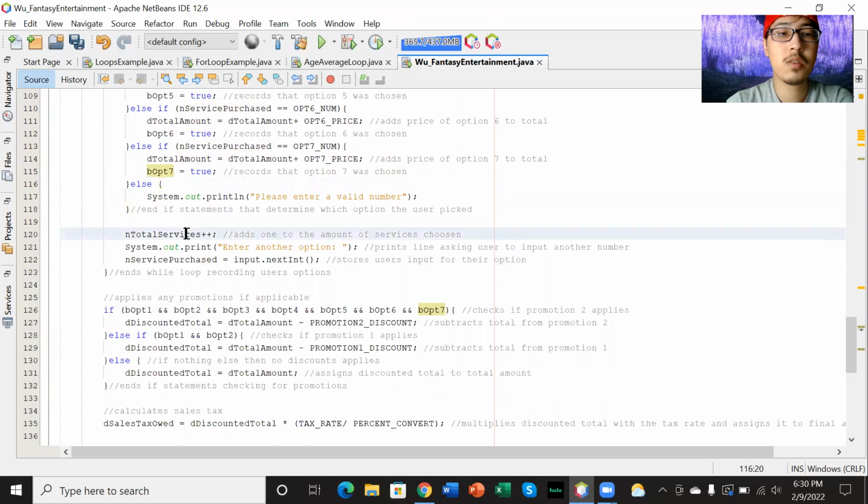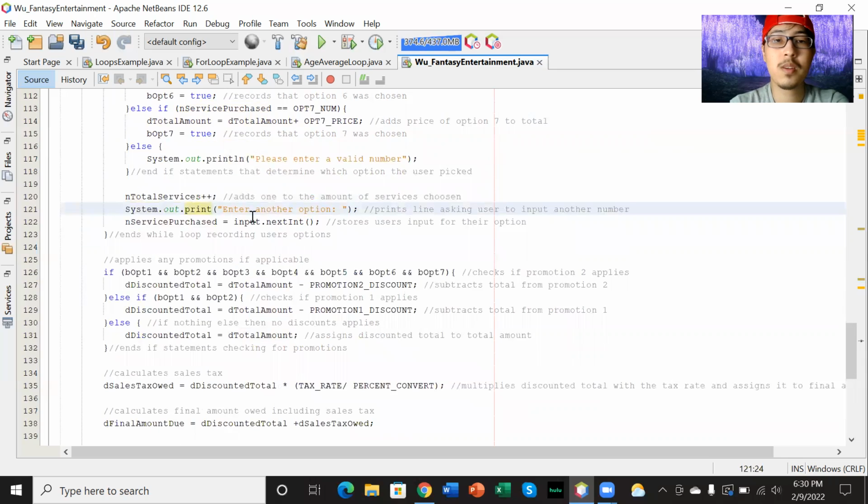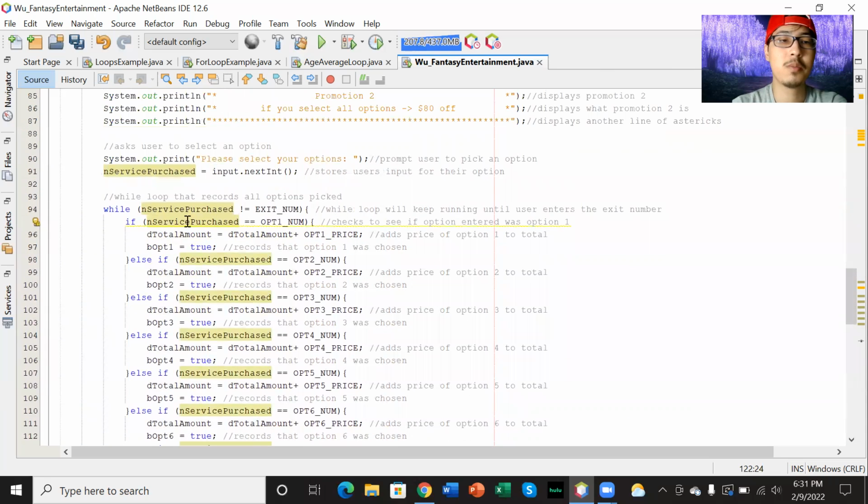And then we're going to do end total services plus plus. This keeps track of how many times they went into the while loop. Enter another option. So this is just going to print the line, enter another option, and then we're going to wait for a response, store it in end service purchased, and repeat the while loop until they put 10.